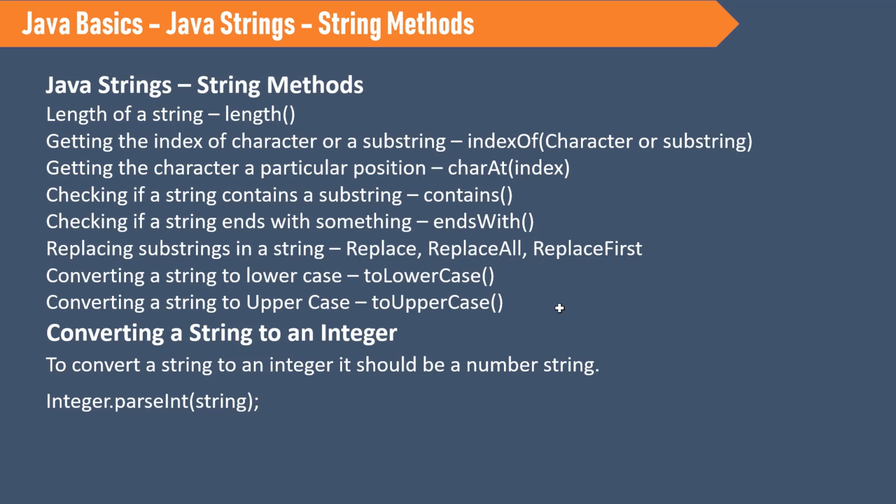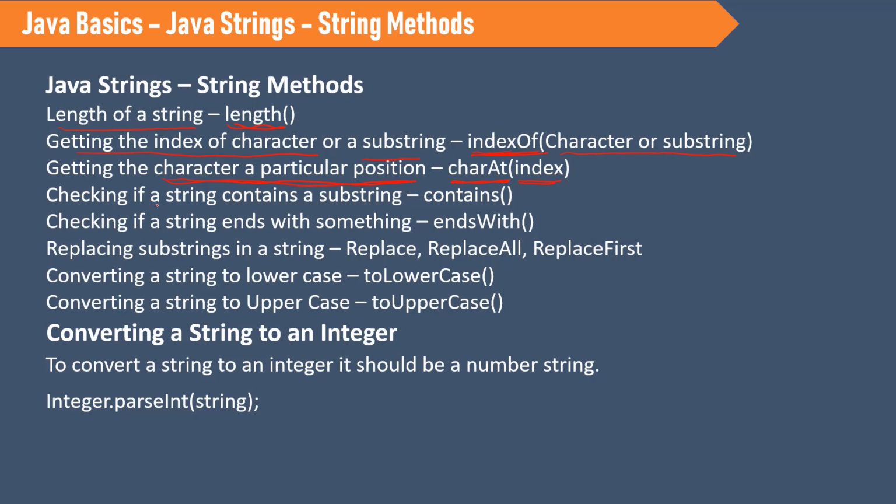The first one is, if you want to find the length of a string, then you can use the length method. And if you want to get the index of a character or a substring, you can use indexOf, and we have to pass the character or substring for this method. If you want to get the character at a particular position, then you can use charAt and you have to pass the index.